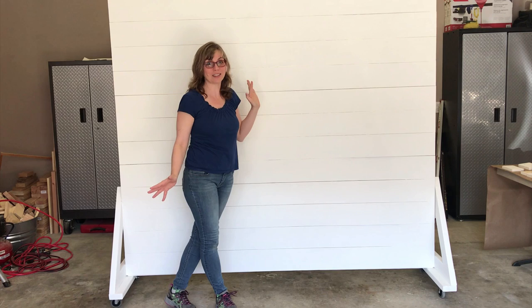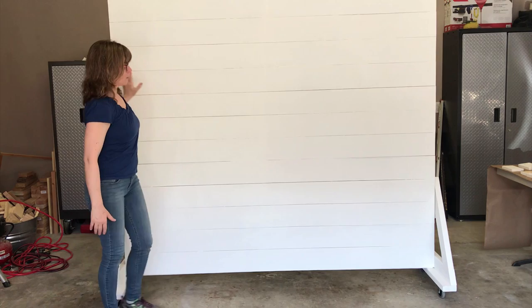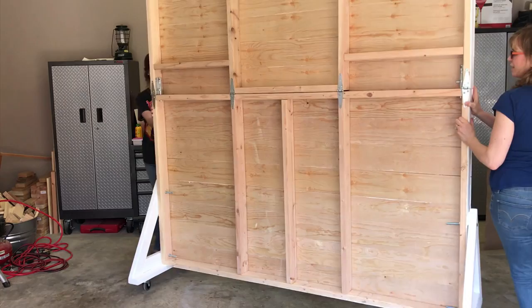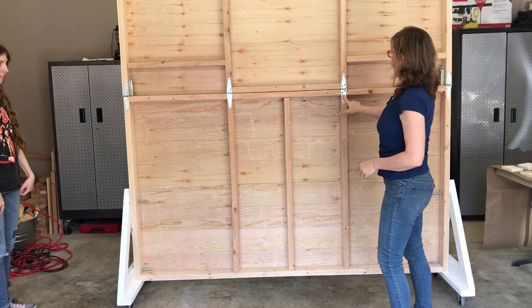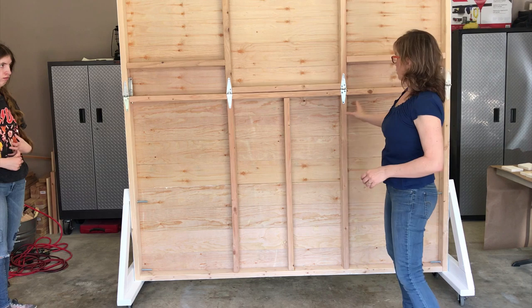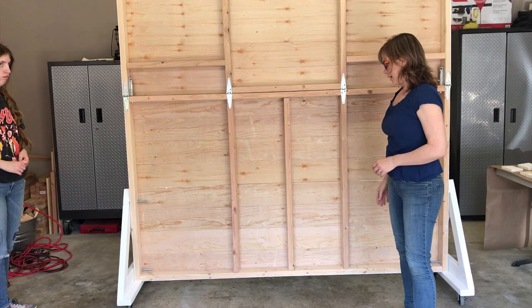So basically, what I did, I'm gonna have Justine come and help me turn this and show you. Ooh, it's on wheels, so look how easy it rolls. All right, so on the back, I built a frame, and it has hinges, and it also has barrel bolts to keep it in place. I used 2x4s for the frame, and then I have plywood for the front.